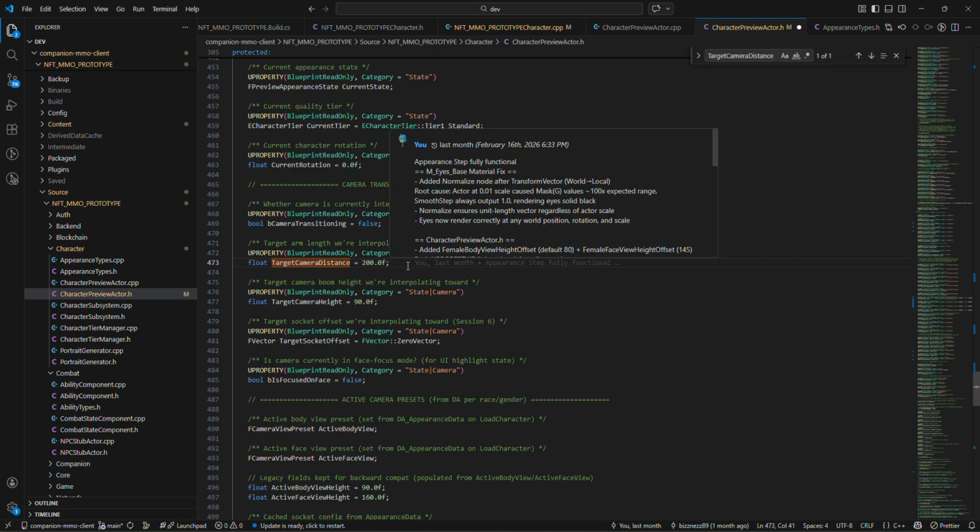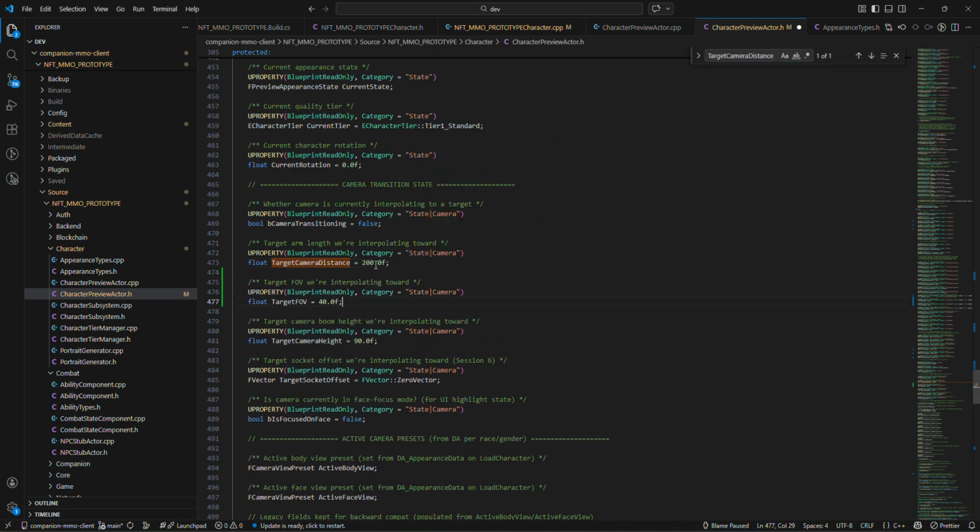Double checking, making sure we're not duplicating stuff. Right there.